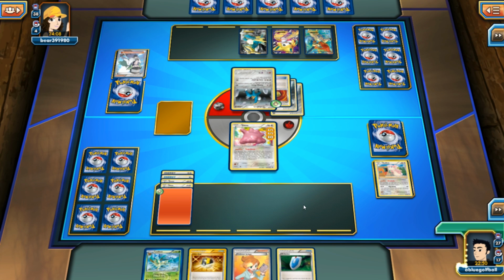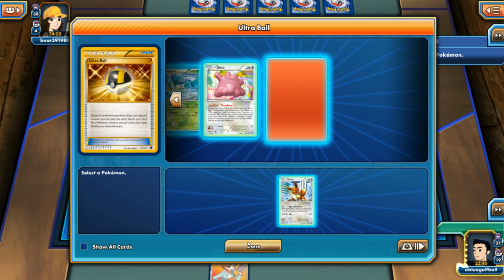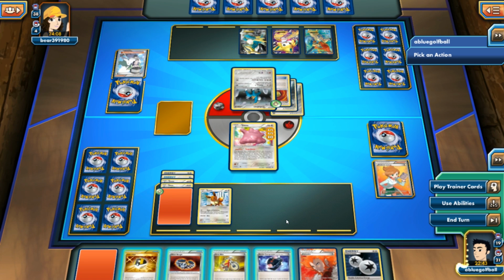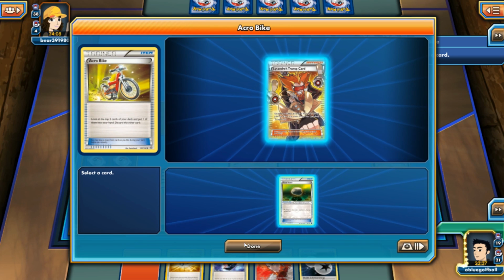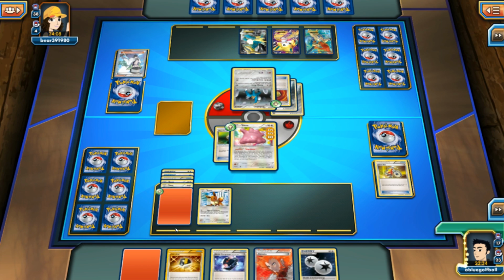Let's get rid of this Leafeon. I'm going to go for the Eevee. Get another Eevee going. That's pretty good. And we'll go with the Juniper again, Junipering into a fresh hand. Oh, man, that's a little bit disappointing. Let's see if we can get the Floatstone. Wow, we got a Floatstone off of that. That is sick. And we will retreat.